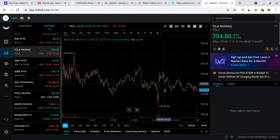I'm also going to be talking about our other favorite company out there, which is NIO. NIO is looking pretty good. There were good pieces of news that came out regarding it. Not too many good pieces of news, but overall, I'm going to talk about its share price, what happened today, and what on earth is going on with NIO, and then I'm going to give you my stock price prediction for NIO as well.